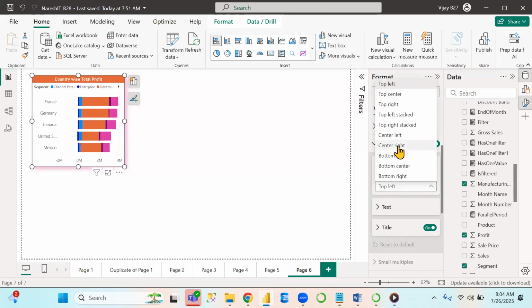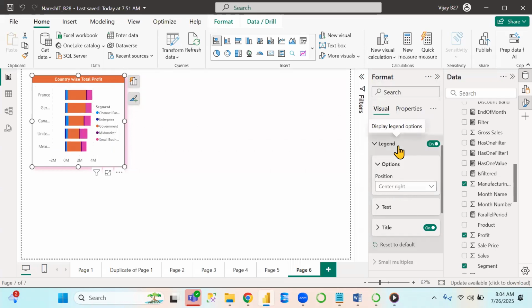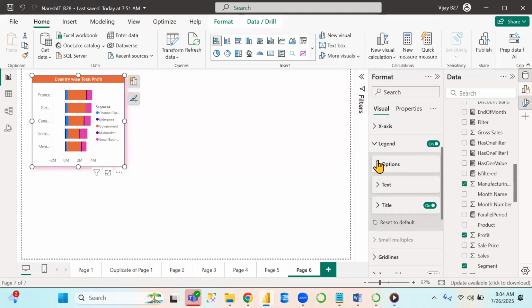Suppose if I'm giving like center, any of them, see here, have the legend options changed or not? Position is changed. Understand? Legend position is changed. If you want to change the legend position, like this, center right, you can change it. Understand clearly? Okay.